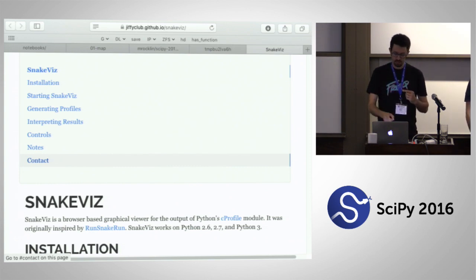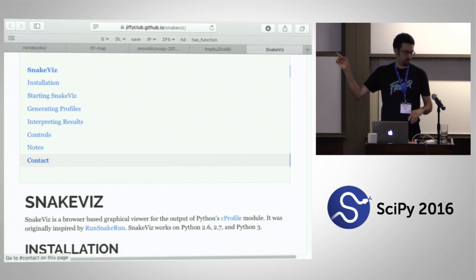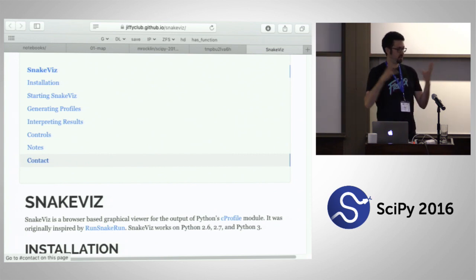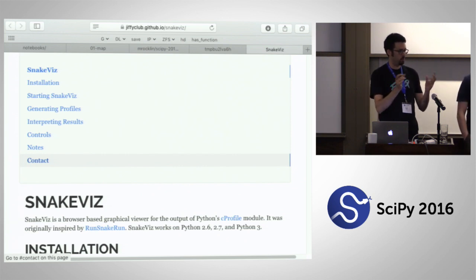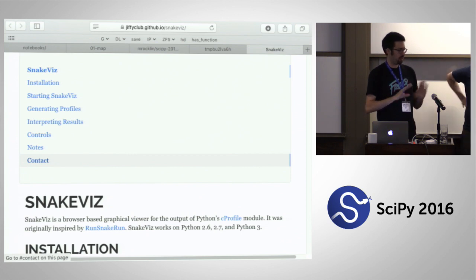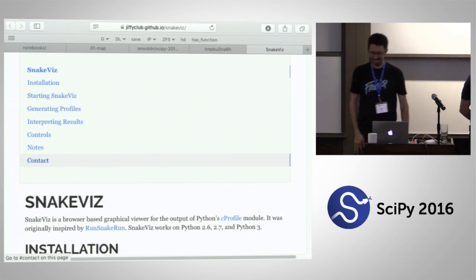And then SnakeViz is a utility that you can use at the command line or via this magic in IPython that will generate this plot, which is by far the easiest way I've found to view that profile data and find out where time is actually being spent. You can also generate text output without SnakeViz, but it's much harder to parse and see where everything is going on. Hope that helps.